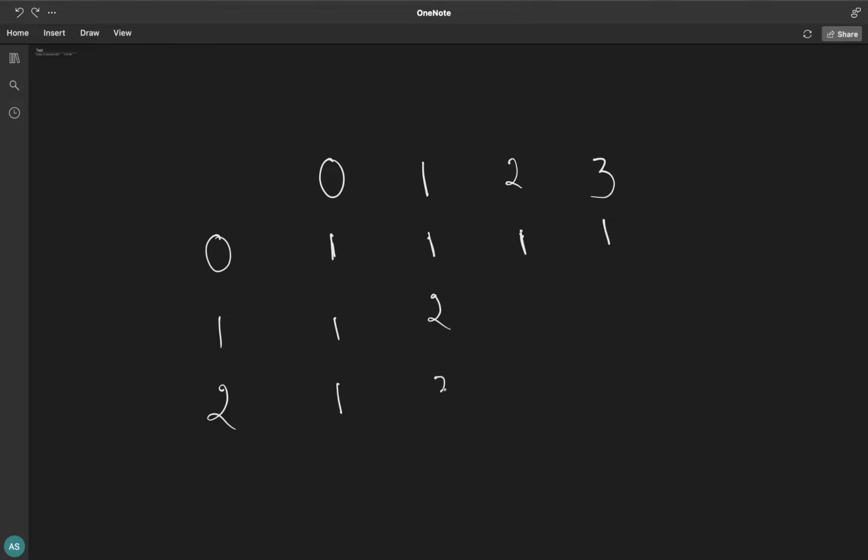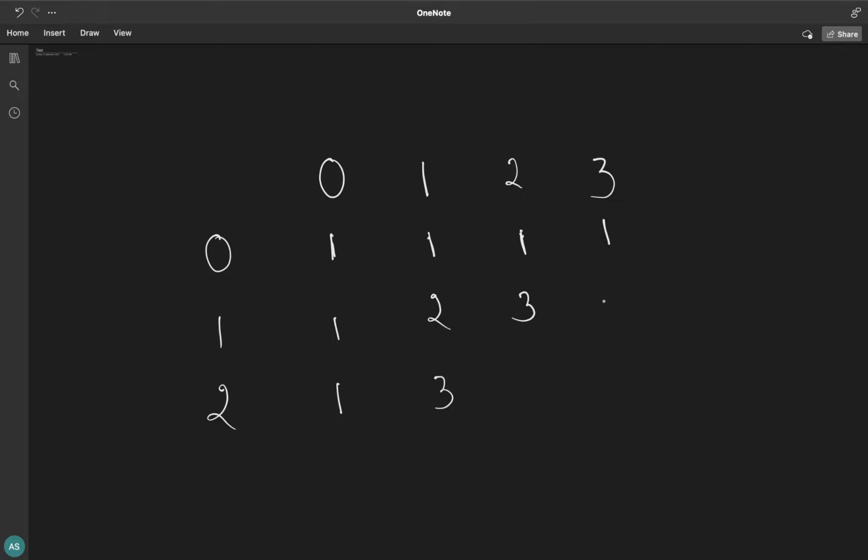To reach a particular point, the number of paths is the sum of the unique paths on the top side and on the left side. If we use the same approach at this point, there will be 2 plus 1, so 3 ways to reach here.